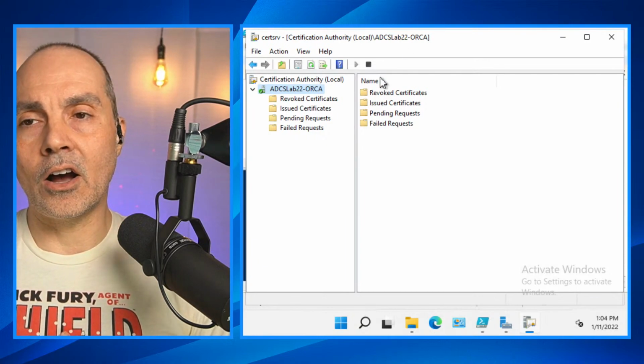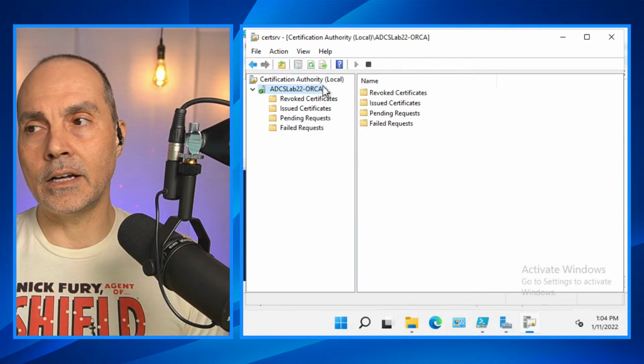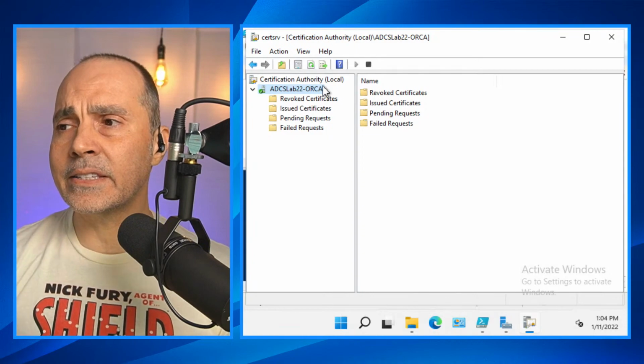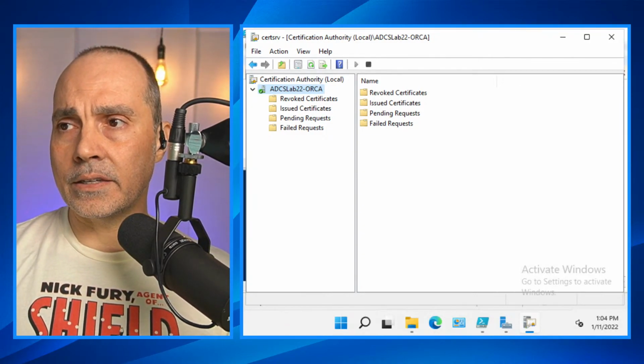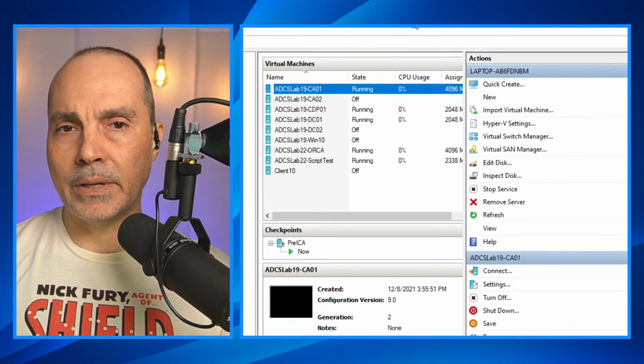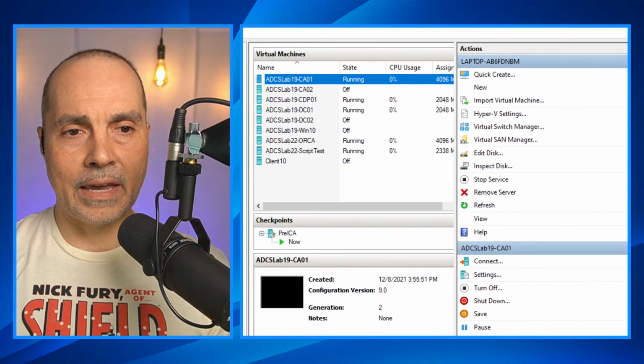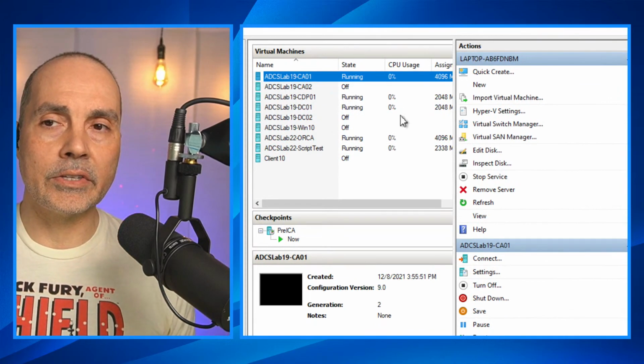So we have our AutoLab build out ORCA. And let me take a step a little further back. I've got an AutoLab build out that's similar to what you may have seen in our lab build series.